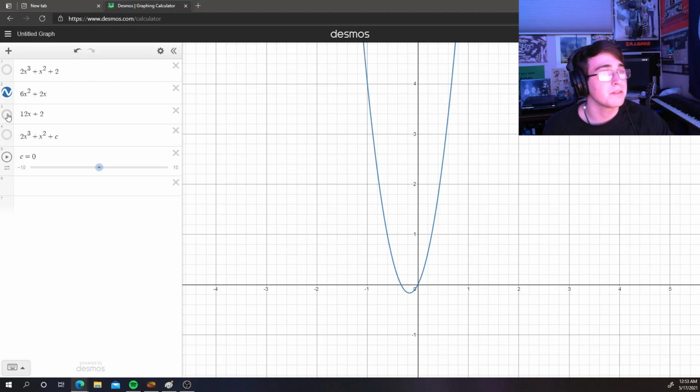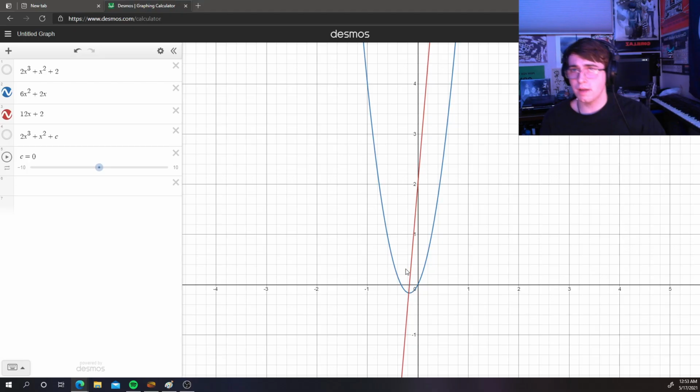Now let's get rid of that original function and let's look at the second derivative. Now a big rule, main focus for finding second derivatives is instead of looking at those points of inflection first, you may want to look at the local minimums and local maximums. And you want to take note of each and every single one of those, because you'll see that each of those mark the zeros, and you don't really have to do the math for those ones. You can kind of just go down and be like, alright, it's right there. So yeah, there you go, and it's right in line with that.